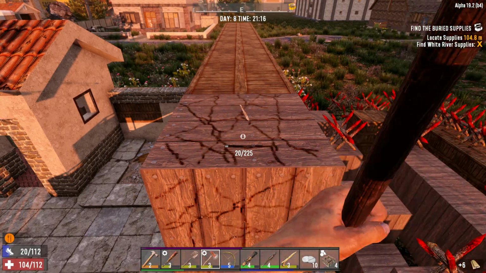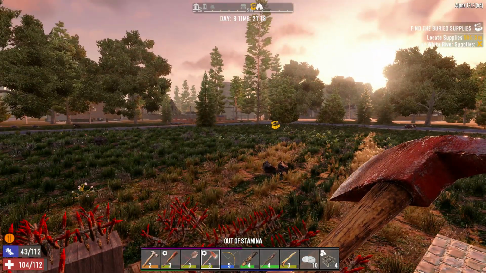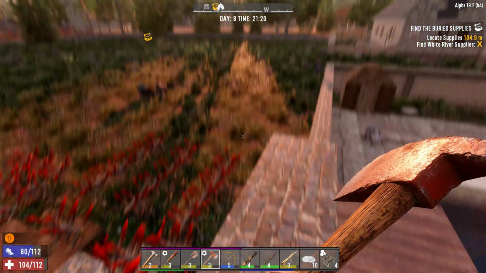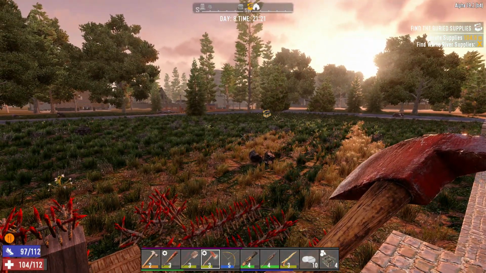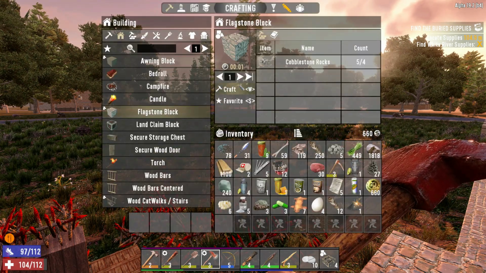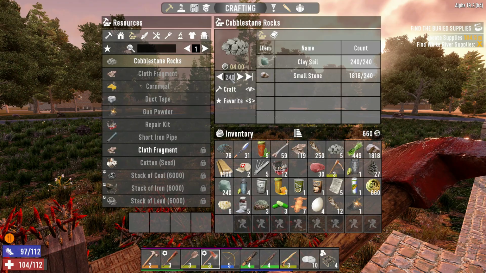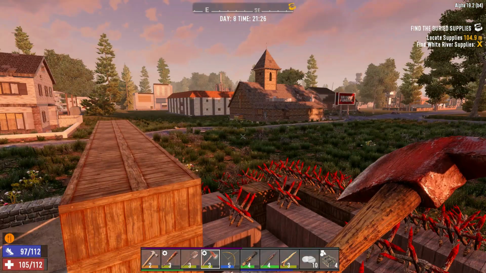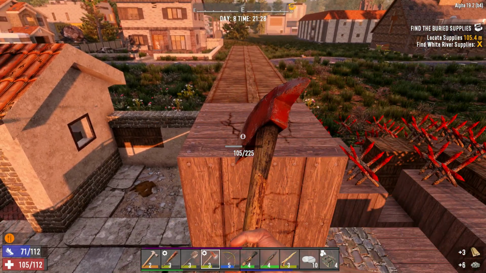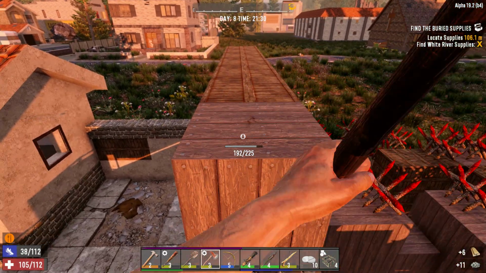And so I think, pretty quiet. You know, I could have gone and dug some of those supplies for some clay. I think instead, we just make the flagstone blocks. Well, we're going to need cobblestone regardless. So let's make 100 cobblestone, I think, is the right answer. And then we'll just keep tearing this down. So we reclaim a little bit of our supplies.